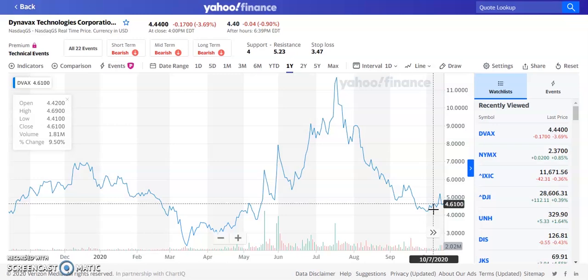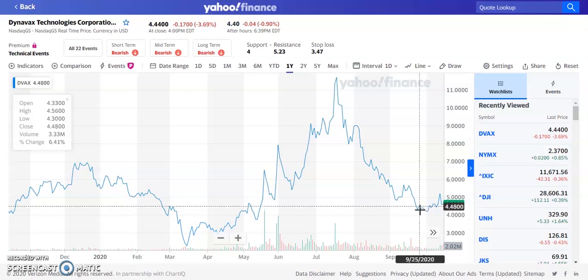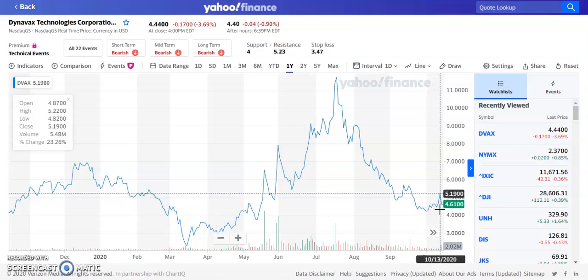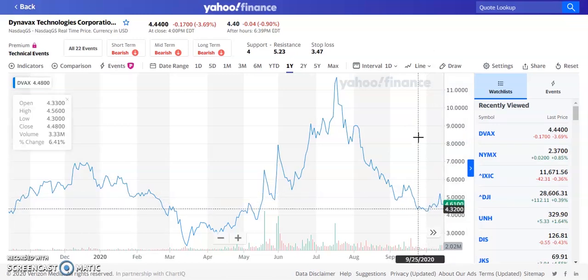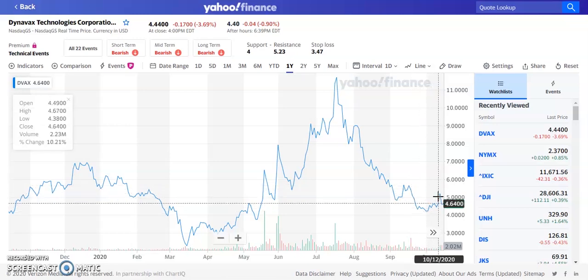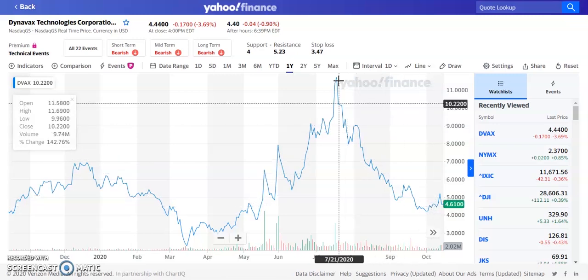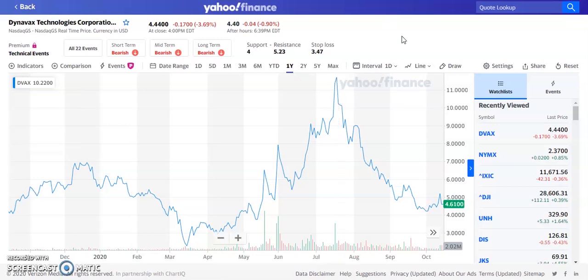We're going to be looking for some consolidation once again, which we've been talking about throughout the whole video pretty much. Consolidation. That is one thing we need. We need to build a support area right here. So $4, $4.50. We're hoping that it continues to trade around that price, and then we need a wedge and all the way up. So we need to continue to trend on up. We need some positive news. We need some volume to pick up as well, and hopefully this stock can trend on up. And we have all the way up to about $11 until we hit that resistance. Once it breaks through that resistance, we're going into the sky, all the way to the moon.